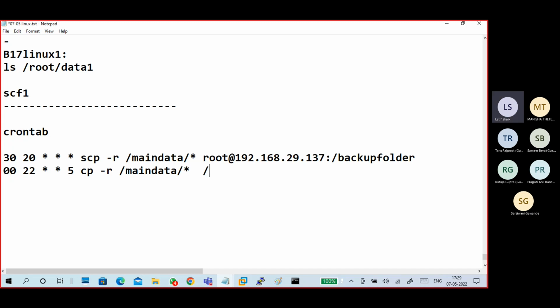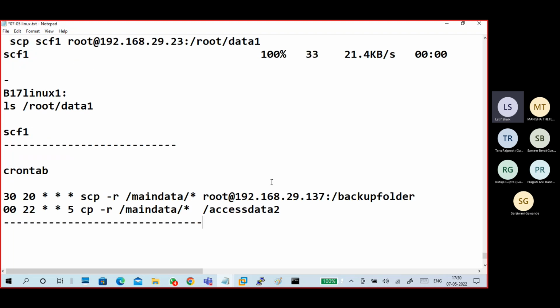So, access data1 or data2, something. The name is anything. It is actually an NFS related one. I put data into this. I copy data to this particular folder. The folder is actually connected to my remote NFS sharing folder or CIFS sharing folder. So it is another point. What I'm trying to say is that backup related stuff is a very useful part. Okay, just for understanding, I told these 2 points.